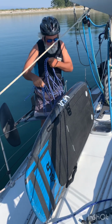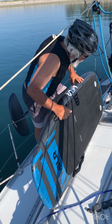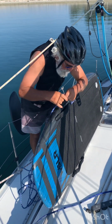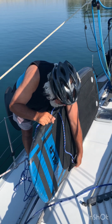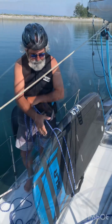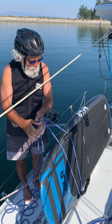Okay, so we're going to use just a piece of rope to lower the efoil into the water. So I'm pretty sure most efoils have handles at the front, as you see here. So I'll pass the line through both handles. There we go. And then even it out so both ends are about the same length. And that's probably 20 feet of line, probably a bit more than I need, but better a bit long than too short. Okay, once that's in place, I'll just put it to the side and pick up the foil.